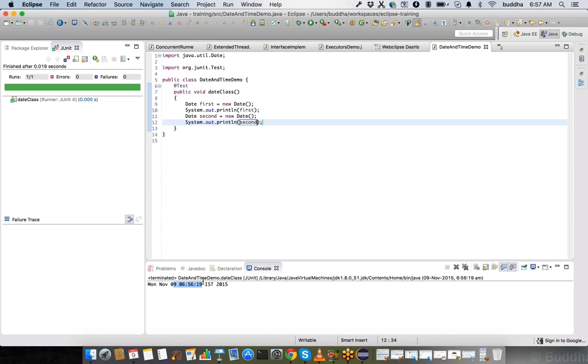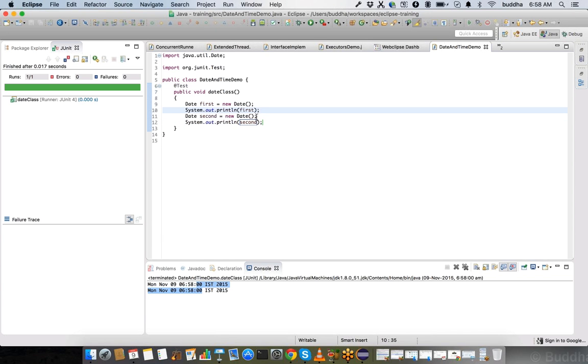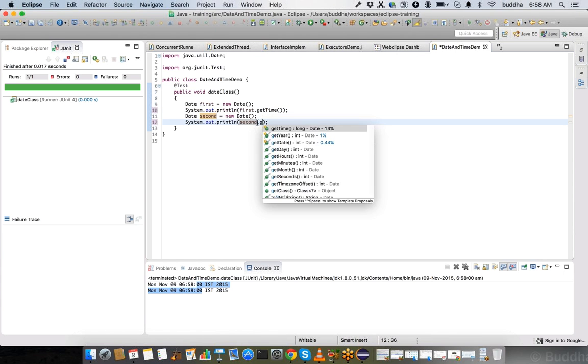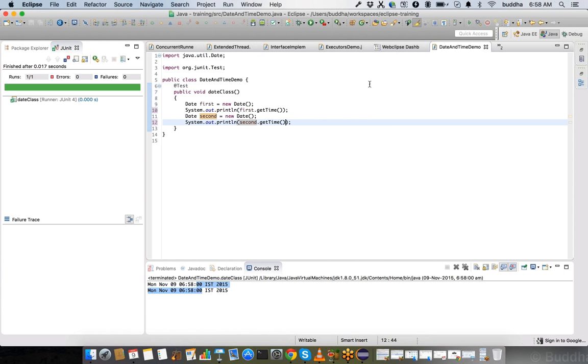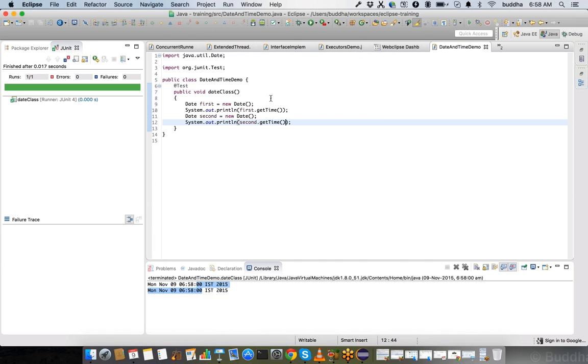Now, when we run this program, we may get the same kind of thing here, because the program runs so fast that the number of seconds may not change between this line of code and this line of code. So let us actually try to print the number of milliseconds. The program may even be executed before that single millisecond has passed, but let's try. Oh yeah, they happened in the same millisecond also.